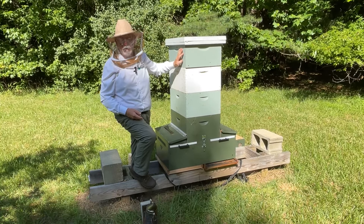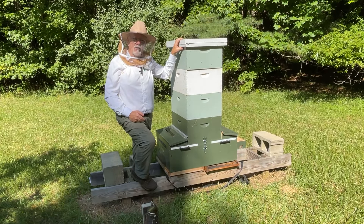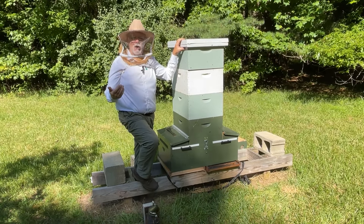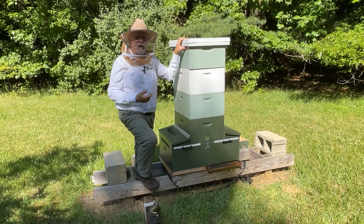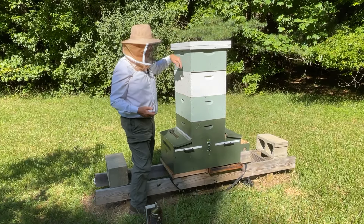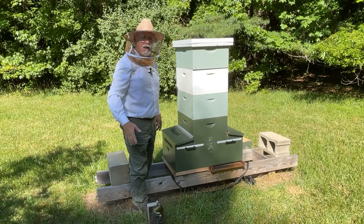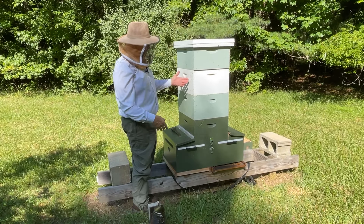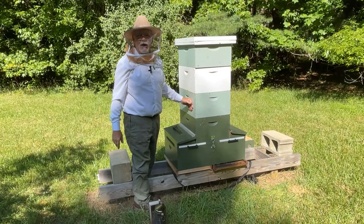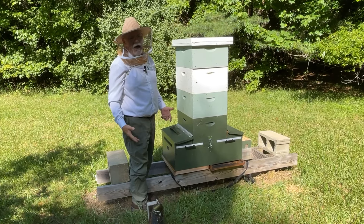Normally when I go to harvest honey, people have asked: don't you have to lift the boxes? I don't. What I simply do is when it comes time to harvest honey, my wife comes with me and we bring an empty box. I go into the first honey super, pull a frame, shake the bees, and hand her the frame one at a time — that's how we harvest our honey. When I've handed her the full ten frames out of the box, I start with the empty box and we go all over again as we work our way down. So I never do lift a full box of honey.